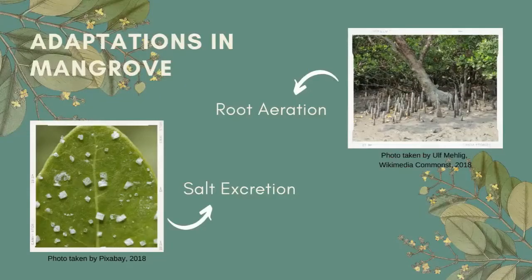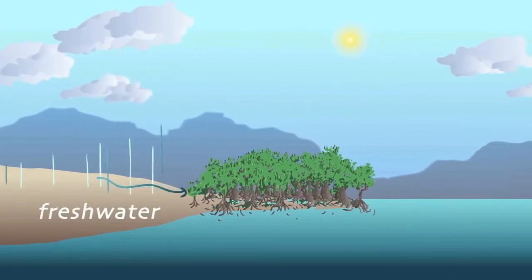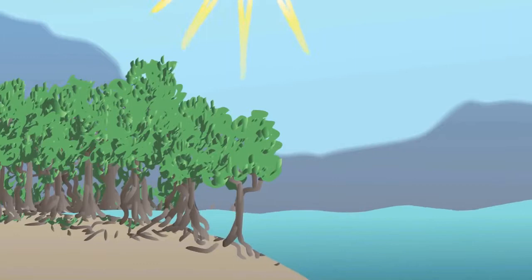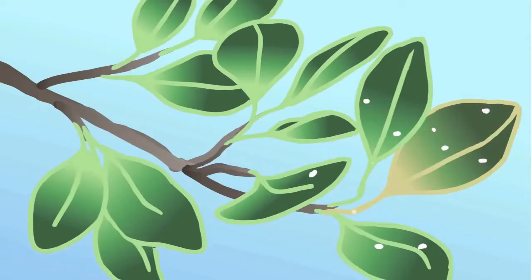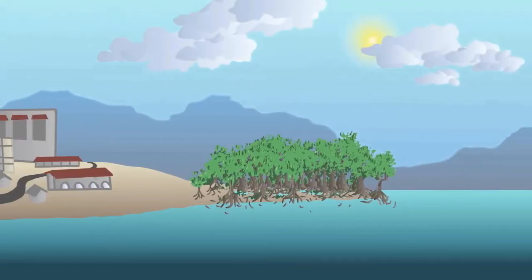These are the adaptations in mangrove. Mangrove can live and survive in freshwater and saltwater conditions, unlike most other plant species. Mangrove trees can thrive in the hot, muddy, salty conditions that would quickly kill most plants. They have adapted a unique filtration system that allows them to remove most of the salt, and the leaf will excrete the excess salt, which allows them to survive in this challenging condition.